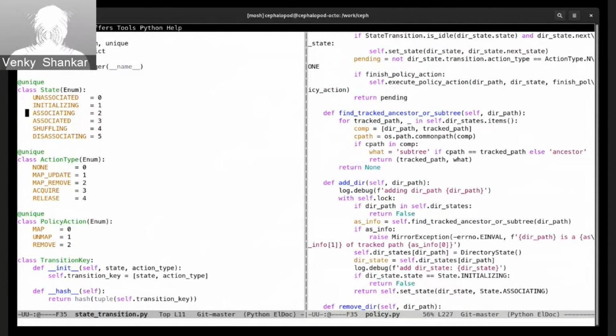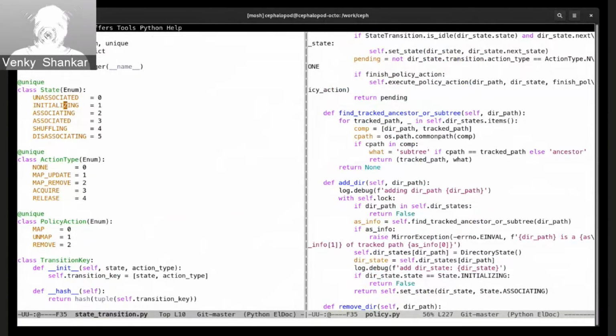But yeah, so we have this initializing state. The only difference between initializing and associating is that it's possible that once a directory is assigned to a particular mirror daemon, we don't store the states on disk.